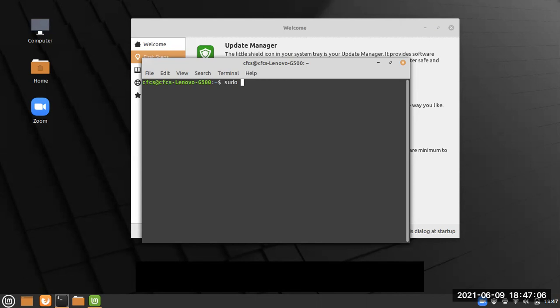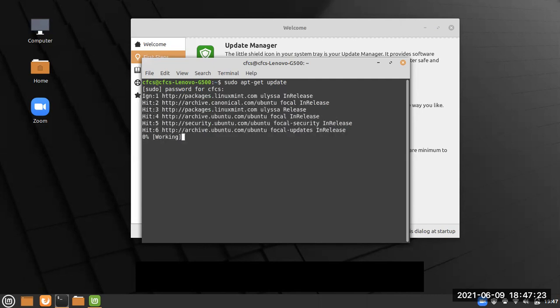So that command is apt-get, and then update. So I'm going to do sudo apt-get update, and I'm going to press enter. It wants my password. It's going to check all the different packages that it goes out and gets. So it took a look at them, and I didn't see that it downloaded any new packages. So it looks like our update manager did in fact have all the latest repositories.